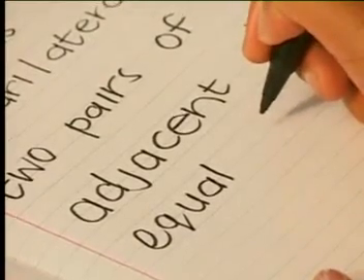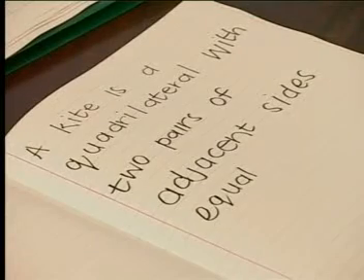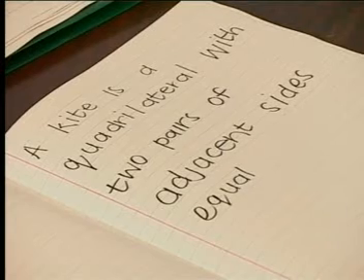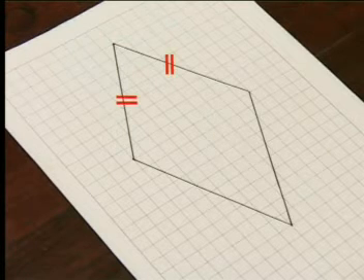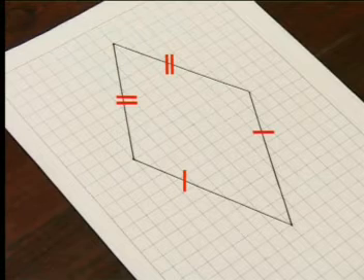I think we should start off with the definition for the kite. Well, if I remember correctly, a kite is a quadrilateral with two pairs of adjacent sides equal. So for any kite, we can say these sides are equal. And so are these sides. You're on the right track. A definition is a good starting point. It helps us to have a common understanding of what we know about the kite.